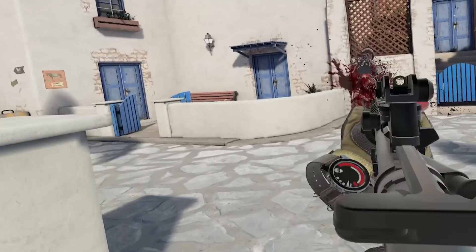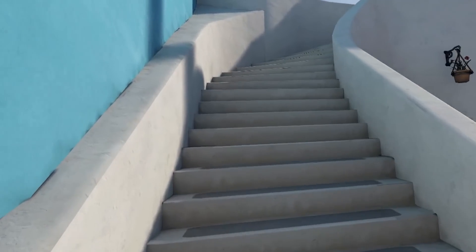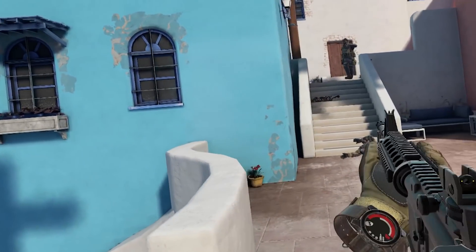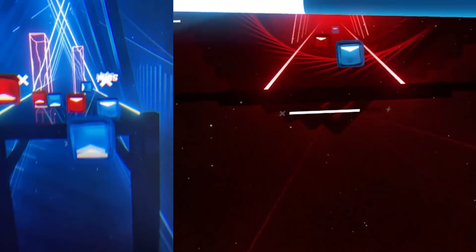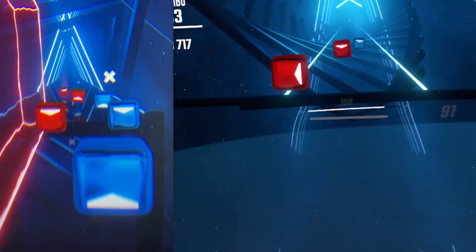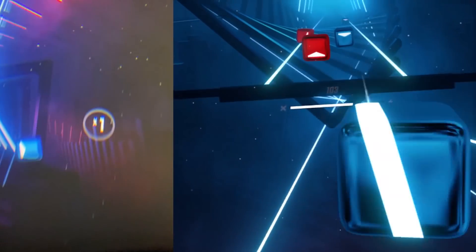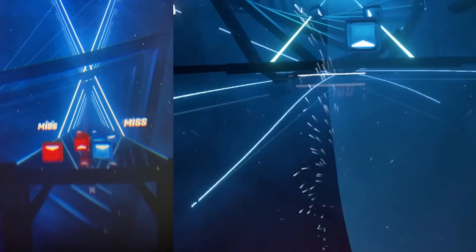Games like Pavlov, which isn't known for being the most stunning game, had me staring at the environment and weapons with insane clarity, and colors were also very bright and vibrant. Playing games like Beat Saber, where the environments are just this trippy light show, was a treat for the eyes. These features allowed me to play games I'd played many times before in a new way. It gave me that sense of wonder and amazement again, and that's priceless — well, they've put a price on it. I was stopping to look at every inch of the environment because it was just breathtaking. It might not have even been an incredibly detailed texture, but it was just so clear and crisp because of the display.